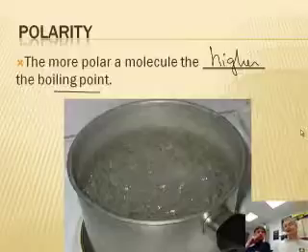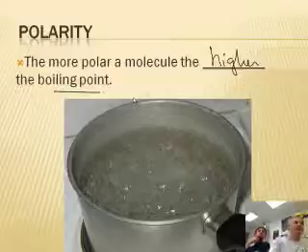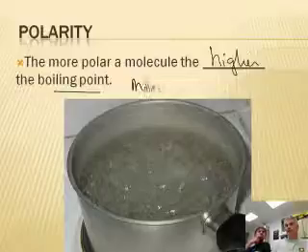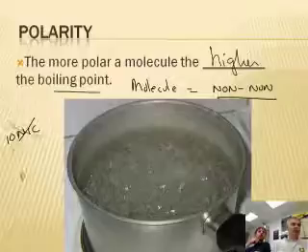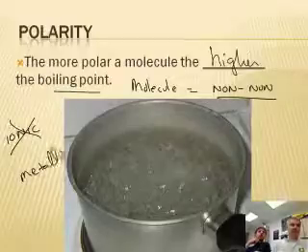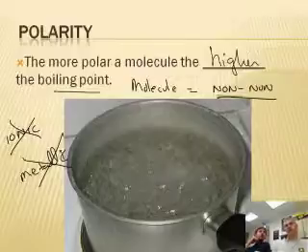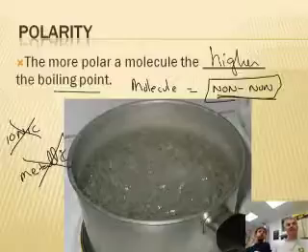So that's why we care about polarity, and you're going to be asked to determine polarity based on the shapes. Now, when I say something about polarity, I should make a note. You're trying to determine the polarity of a molecule. When I talk about a molecule, that's a nonmetal to a nonmetal. So this does not apply to ionic or metallic bonds. So polarity only applies to things that have covalent bonds or non-metal to non-metal. So kind of keep that in mind.